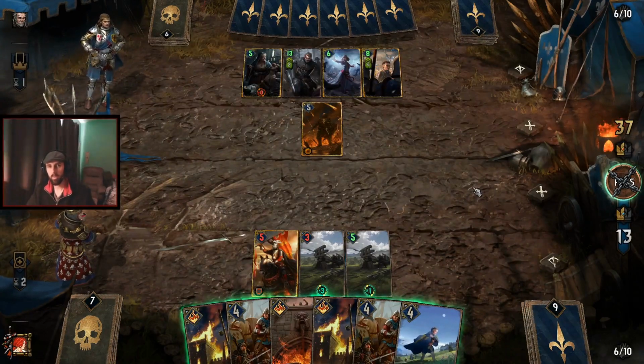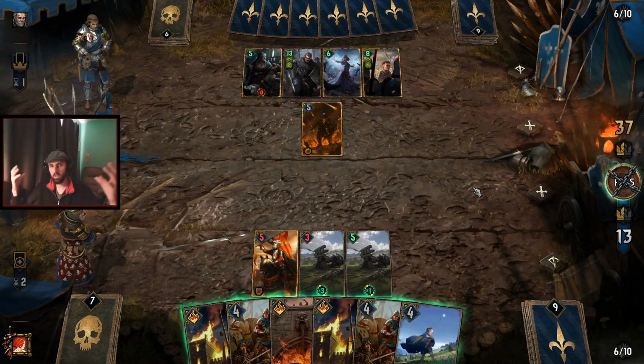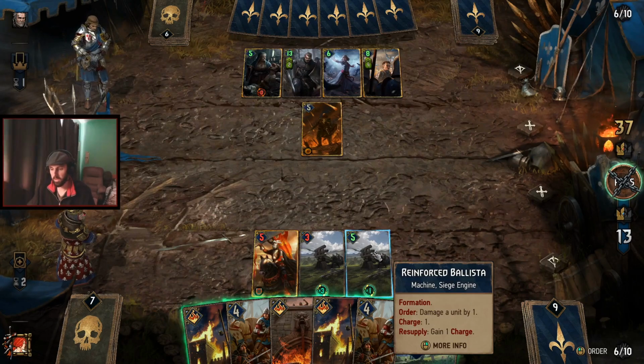So let's talk about resupply. The resupply keyword. Think about it: you have Northern Realms, lots of armies, they need supply lines, they need a resupply. So some cards have the resupply tag, and we're going to look at the Reinforced Ballista. Now, ignore the formation. We'll get to formation, so please ignore it for the moment.